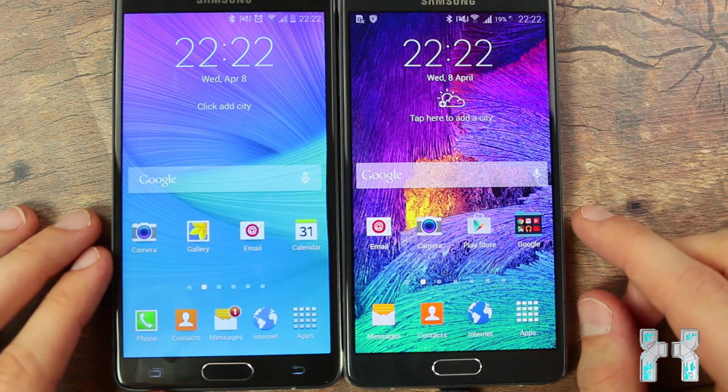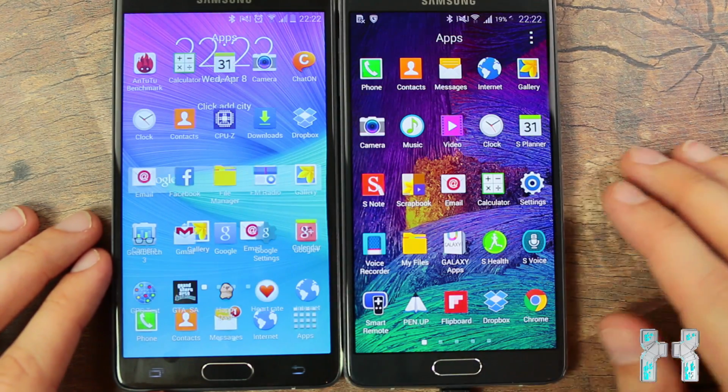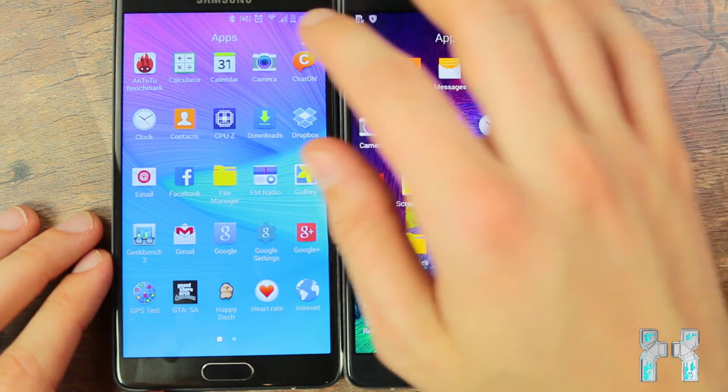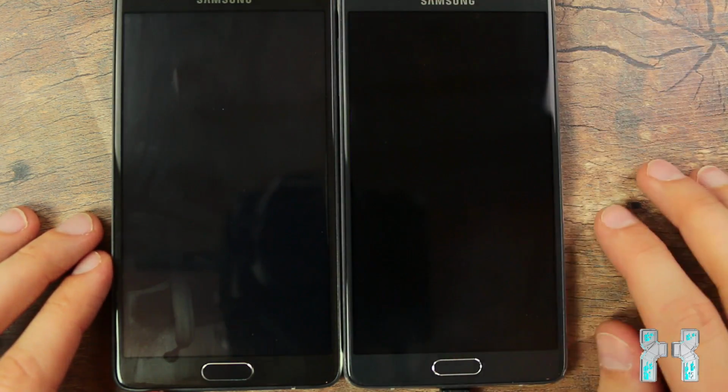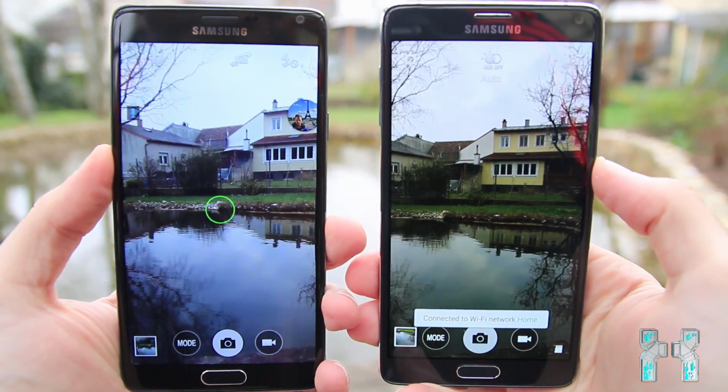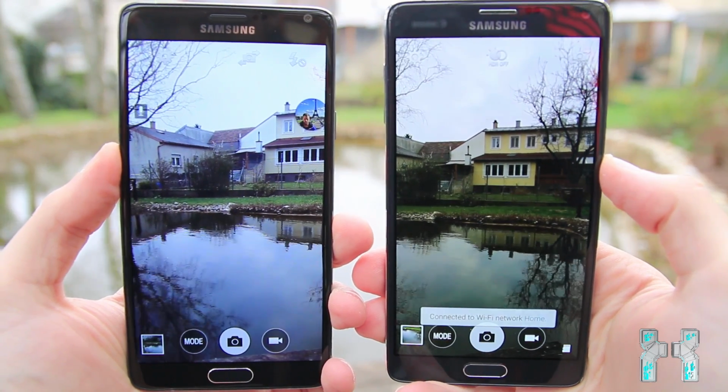Then I would say let's go to the menu and let's have a look at all the important applications. And first of all, let's get started with the camera application because I want to do a quick camera comparison between the fake and the real Galaxy Note 4. So let's go outside, guys. Alrighty guys, we're now here outside and let's do a quick camera comparison.